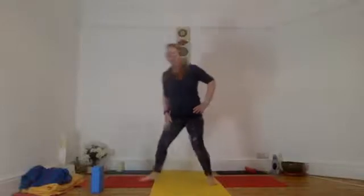So now we're much more careful. And we bend that front knee, we check, we have our hands on the pelvis to check. Then we straighten the front knee and we keep the pelvis right there, right where it won't do any harm. And then breathing in, take the arms up to parallel to the floor.